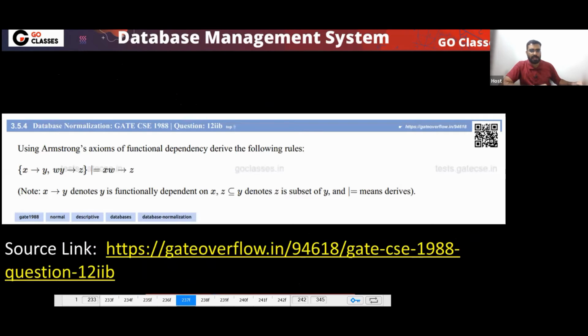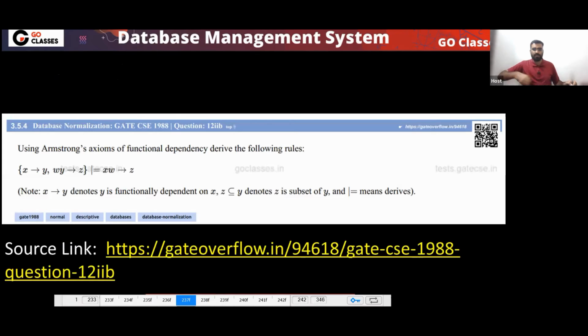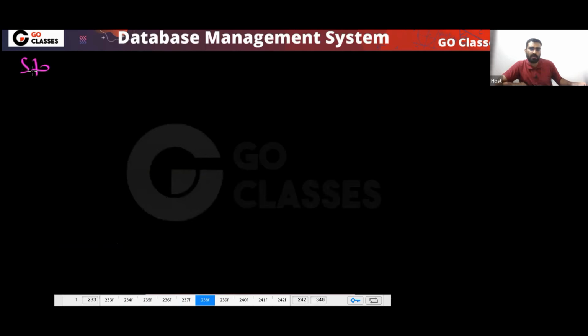Okay, let's see this. This is GATE again. This is another question in GATE 1988. Now we have to prove this. Can I give this question as homework? Or only proof three I will give you. Remember, this is the GATE 1988 question. Very simple question. What we have to prove? A statement that we have to prove.